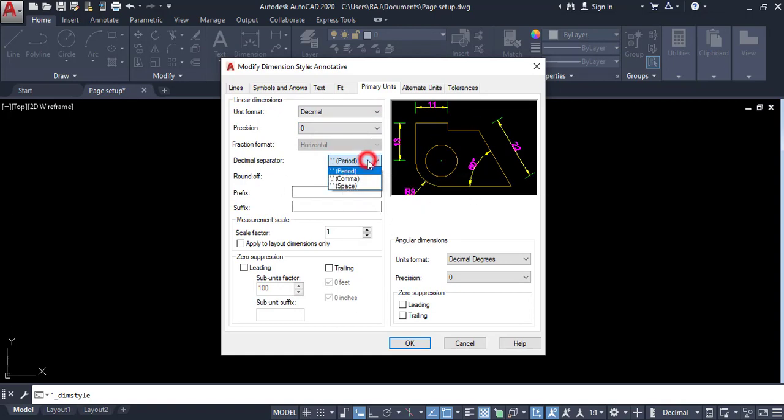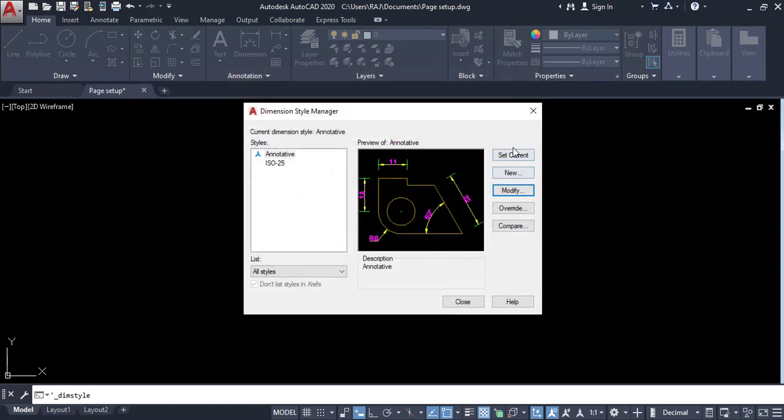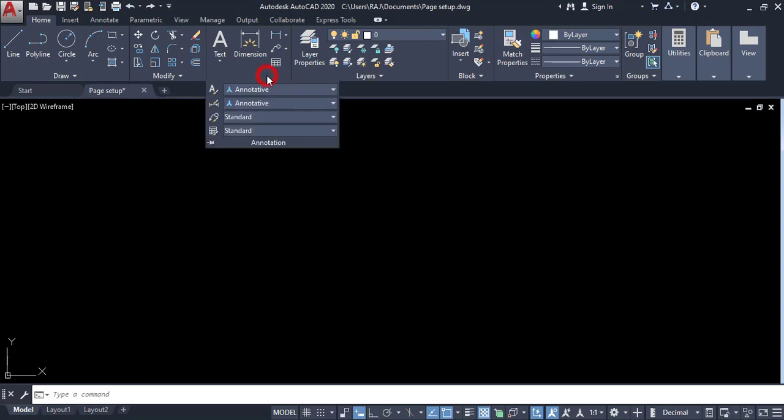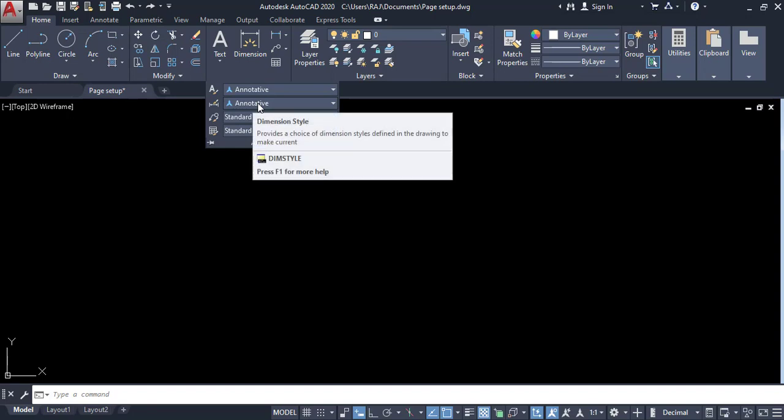And the decimal separator is also period. These settings are already set. I don't want to change anything. Click OK. Set current and close. Now my dimension style is also created in annotative style. You can check it here.